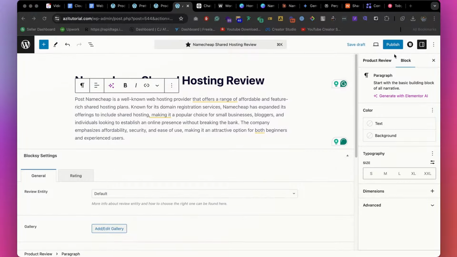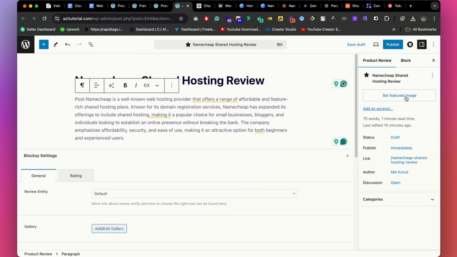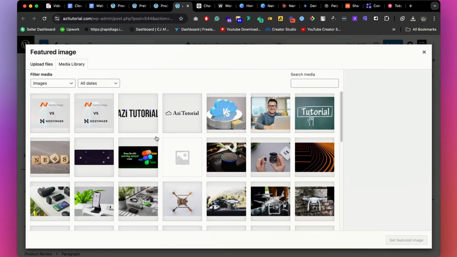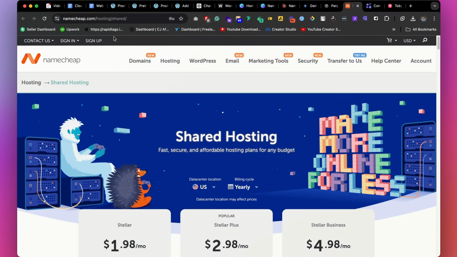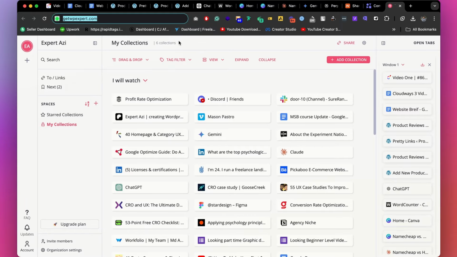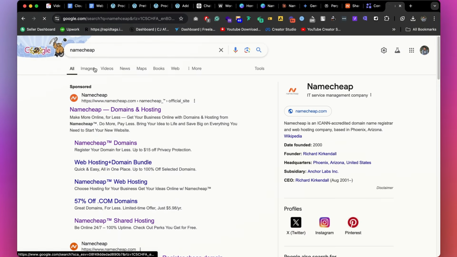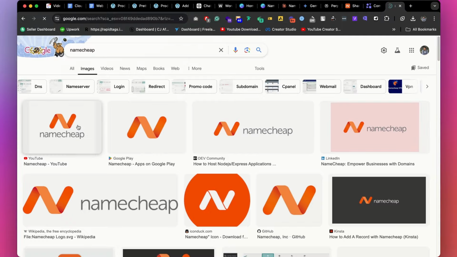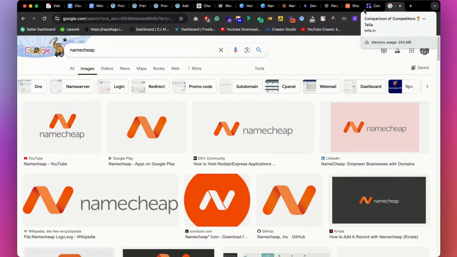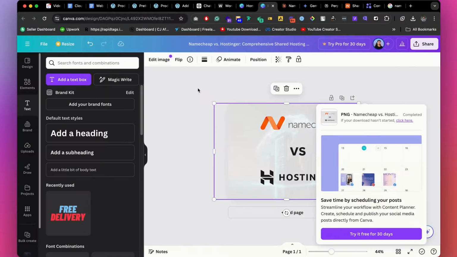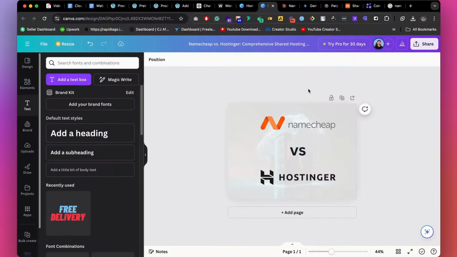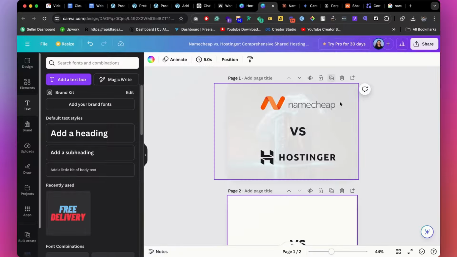Now we look to add an image here. So review this, and now we need to add the image. So click on the image, and now we can simply select the image of Namecheap. So we can simply generate the Namecheap logo, I mean Namecheap banner. Just go to Namecheap, search it, then go to images, and then you can simply make a logo there. Okay, so let's say I like to go with a wiki in Canva, and we can simply duplicate that.